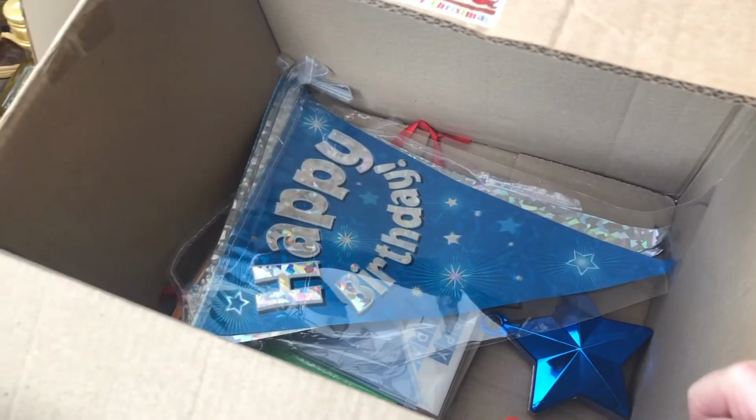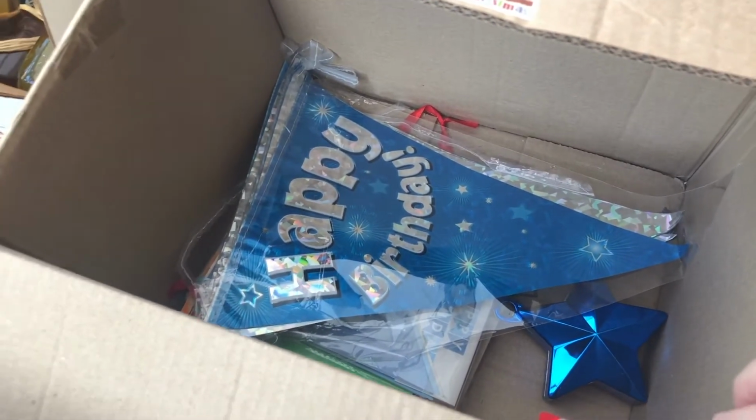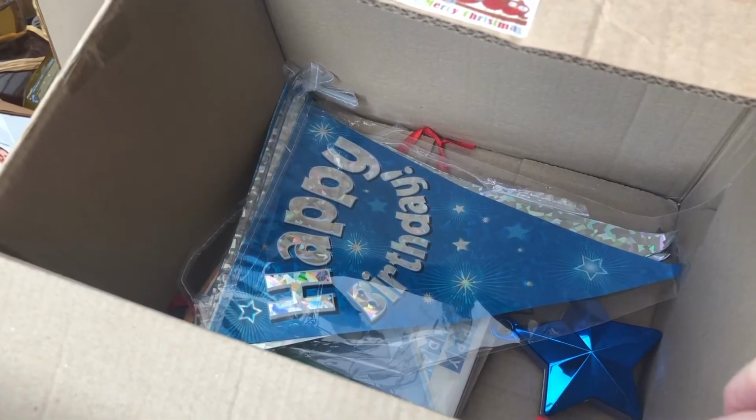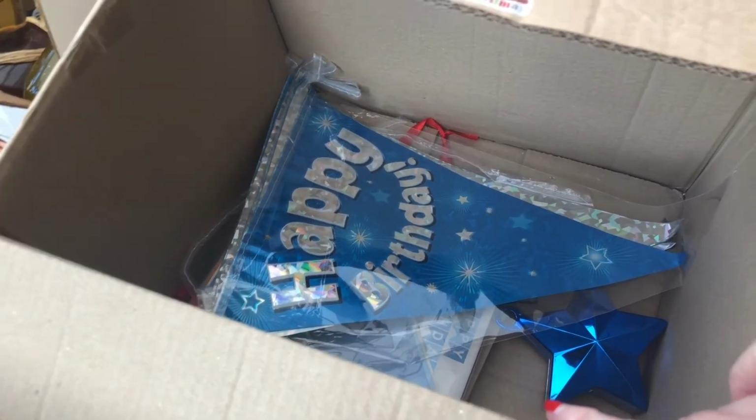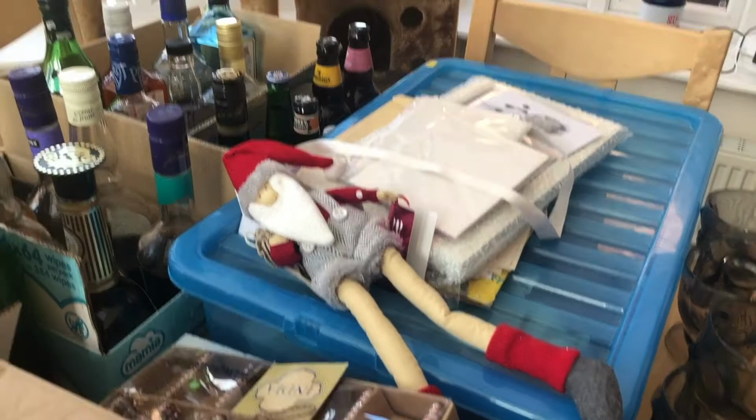And then I print it out and run it through the laminator and use those to put on the storage boxes. This box here is for birthday type items, so I probably keep this one in the house rather than storing it. We keep all of our storage in the loft in our garage, but this one, because I probably need it a little bit often, I will probably keep it in the house. A little sneak peek of some Christmas goodies I bought this year.